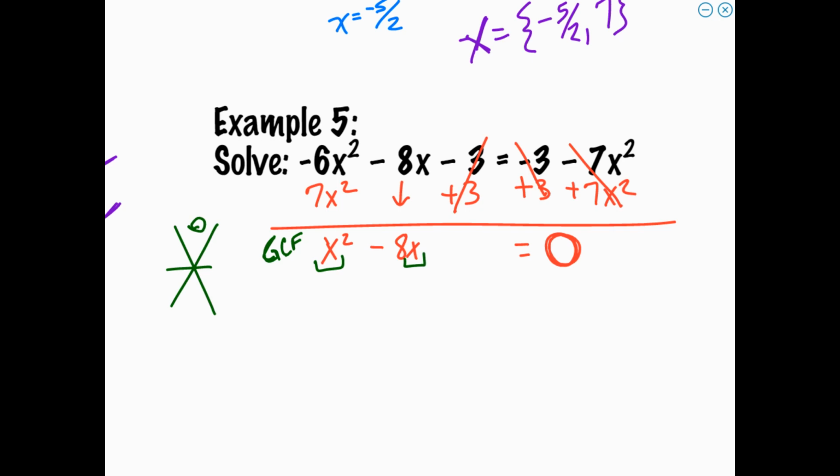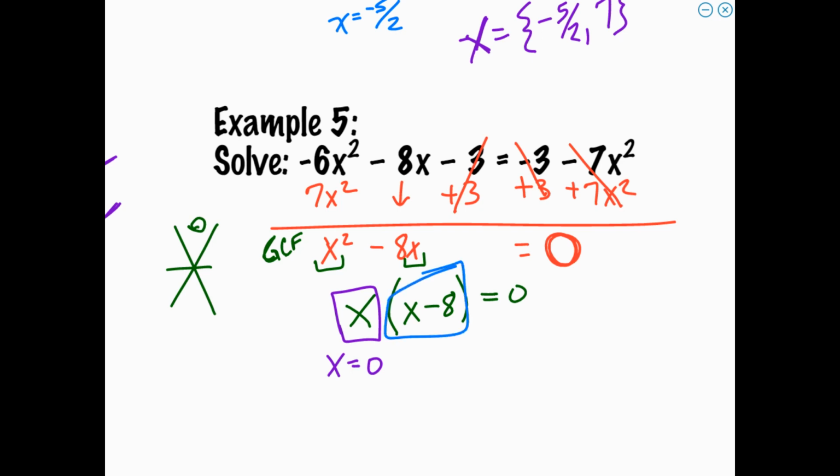Do both of them have an x? Yes. So my greatest common factor is x. And if I pull that x out, what is left with x squared? x. And what's left with negative 8x? Negative 8. I still have two factors. I've got x equals 0, and I've got x minus 8 equals 0. I only really have to do any work for one of them. If you filled out this star, you would still get the same things. You would just end up with it looking like x plus 0, right? Which we don't need to write a plus 0.